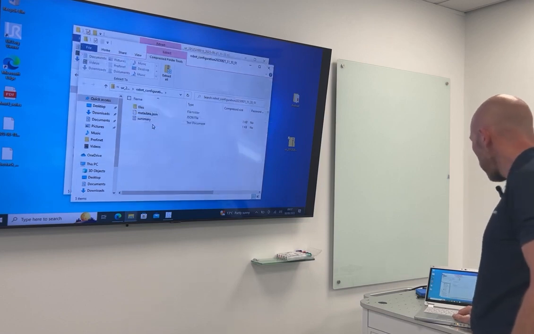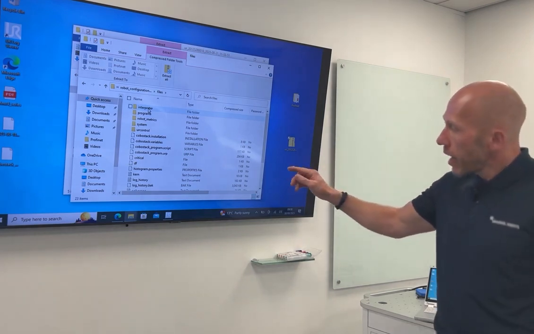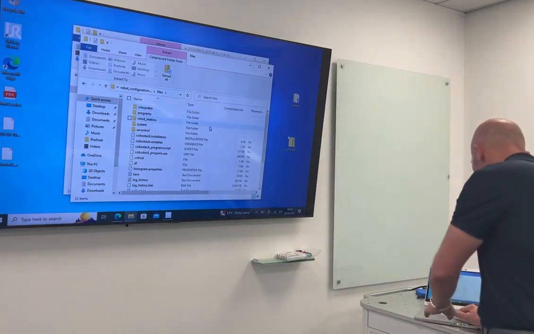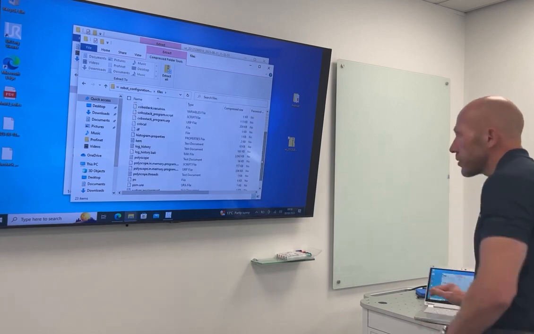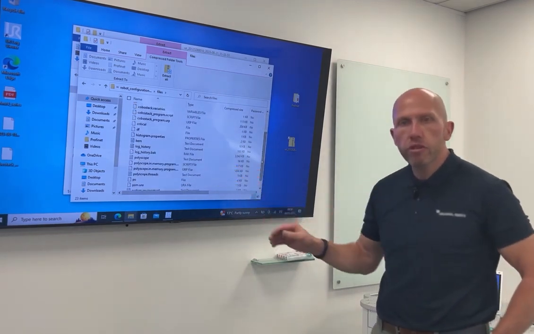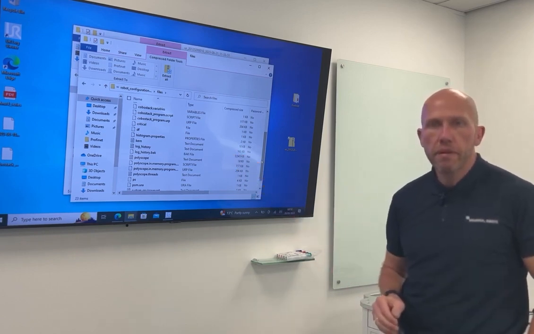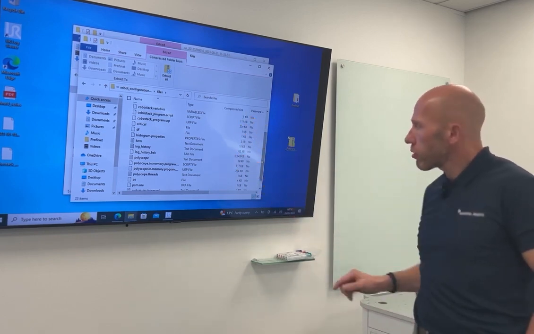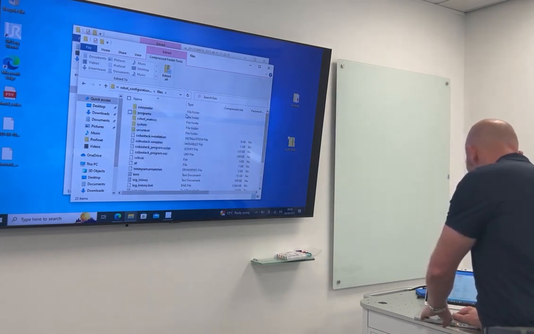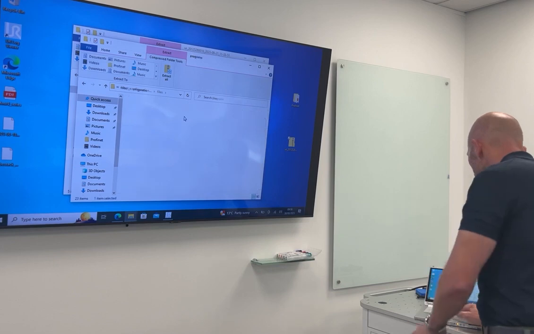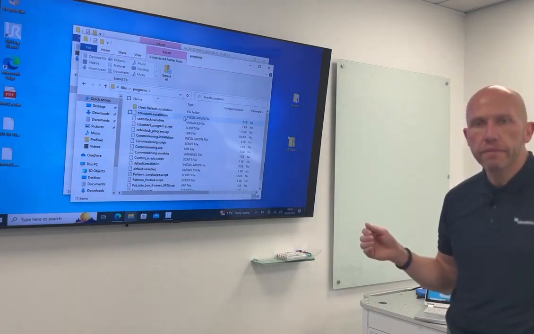If I open that up and go to files, I can see all the programs and the in-memory program. This is the last program that the robot was running when it was taking data. If you were unsure what program you were running, use the Polyscope in-memory program. At the top we also have the programs, which are every single program and installation file that we have on the robot.